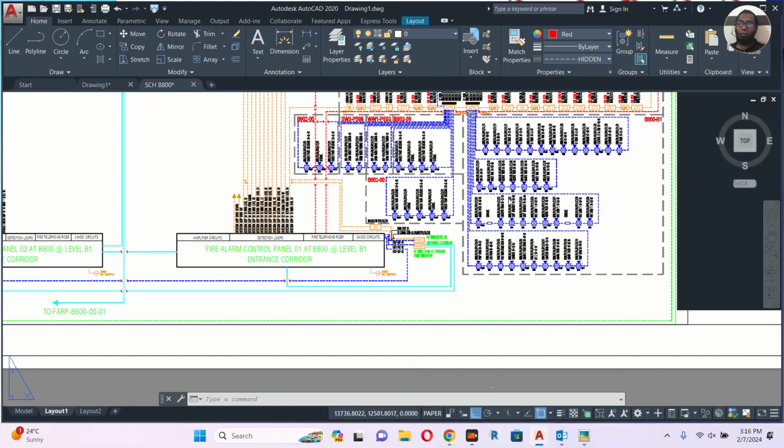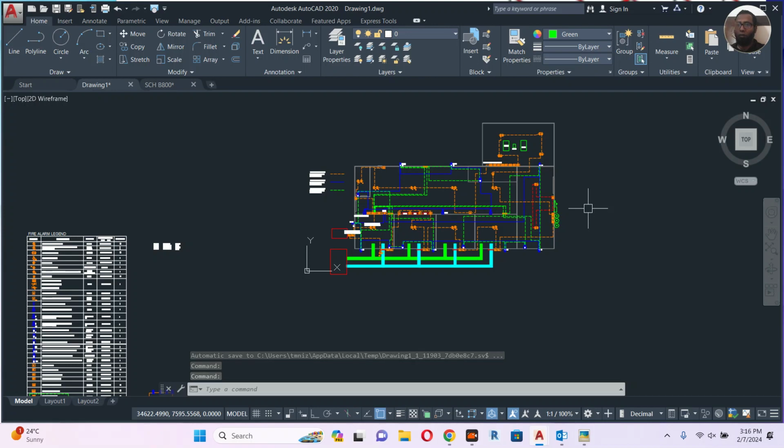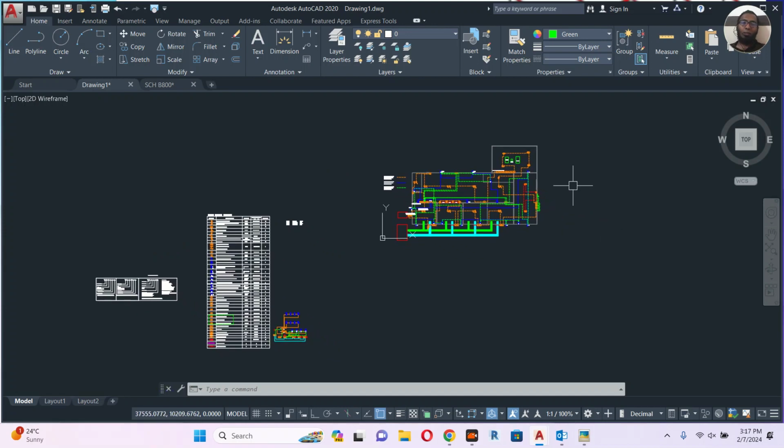So when I want to do something, I will just take some drawing from somewhere and follow it. I will understand the concept. I can make it. So don't do any drawing just as per the instruction of someone. Just try to understand so you can make the drawing. I hope you understand this fire alarm very well. This is all the fire alarm we have.